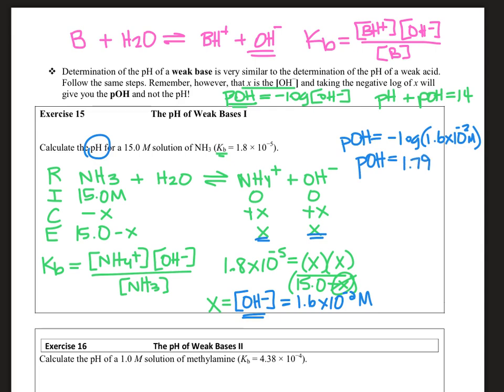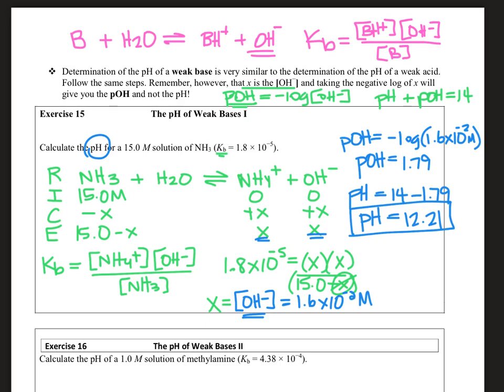Okay, so from there, I want to calculate pH. I want to make sure I answer the question. So pH plus pOH, right? So pH is basically going to equal 14 minus the 1.79. So my pH equals, keeping those decimal places, 12.21, my bad. All right, so the 14 is not considered significant. Even though it doesn't have any decimals, it's a whole number, so it's not considered significant. So you go with the 2 sig figs of your pOH.